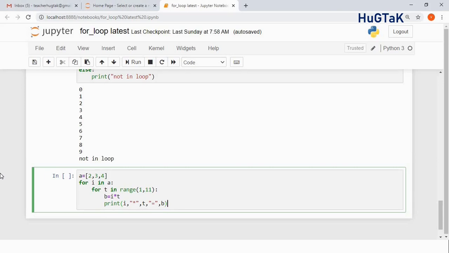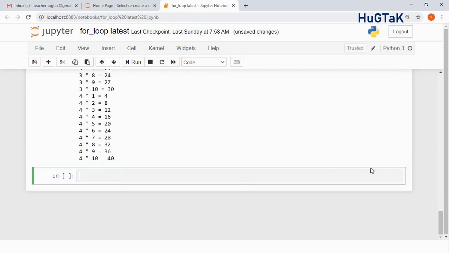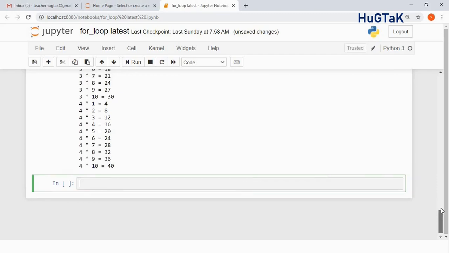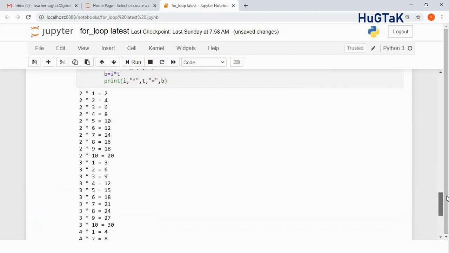Let me see the output, and you can see that all the multiplication tables got displayed. 2 into 1, 2 into 2 till 10, 3 into 1, 3 into 2 till 10, and so on. I hope you guys are clear about this.